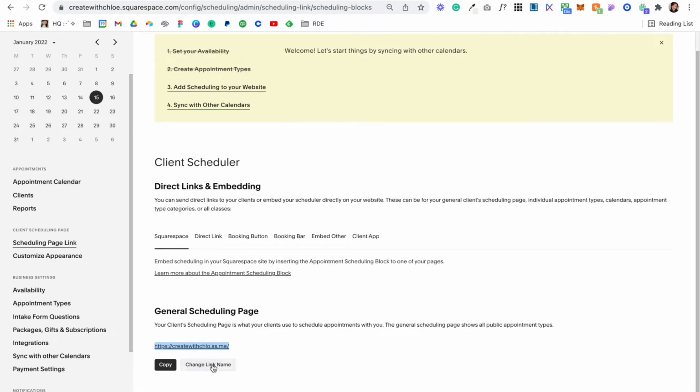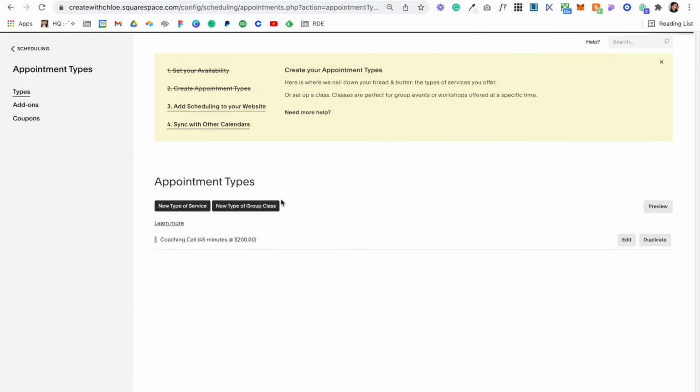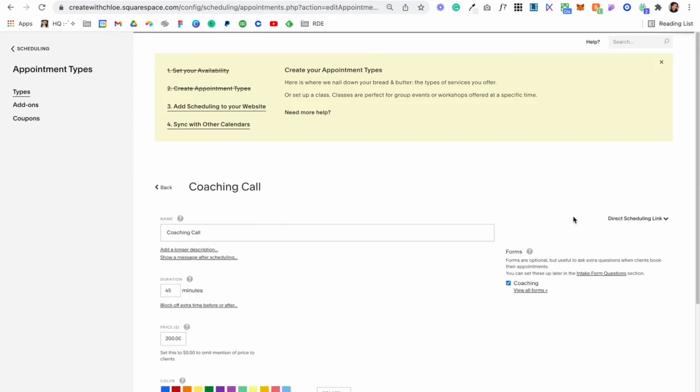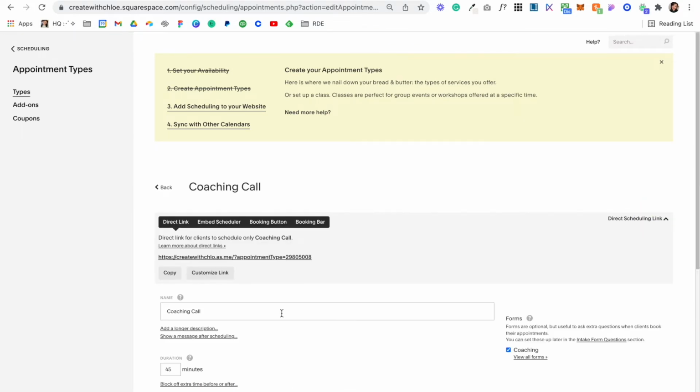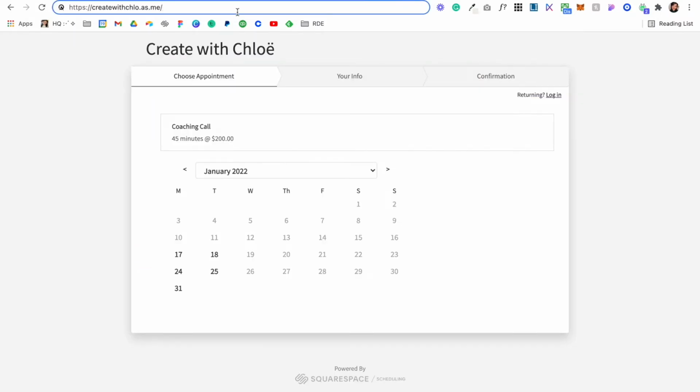You could change the link name as well. If you want to schedule to a specific appointment type, so if you only want to link them to your coaching calls, you would click on it, and where it says direct scheduling link, you can copy this and paste it in here. If you're sharing this link in an email, for example, you can link it out here.